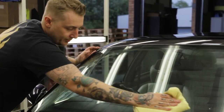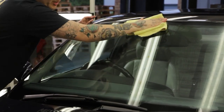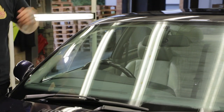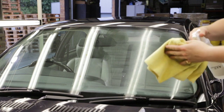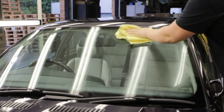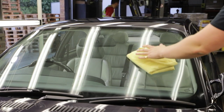Wipe one way, flip towel, buff the other way. Like I say, using the water allows you to take it off without leaving any streaks. That's gorgeous, it looks amazing from here. So mist the towel or mist the glass? Mist the towel. Okay. Oh yeah, it comes off really easily. Flip? Yep.